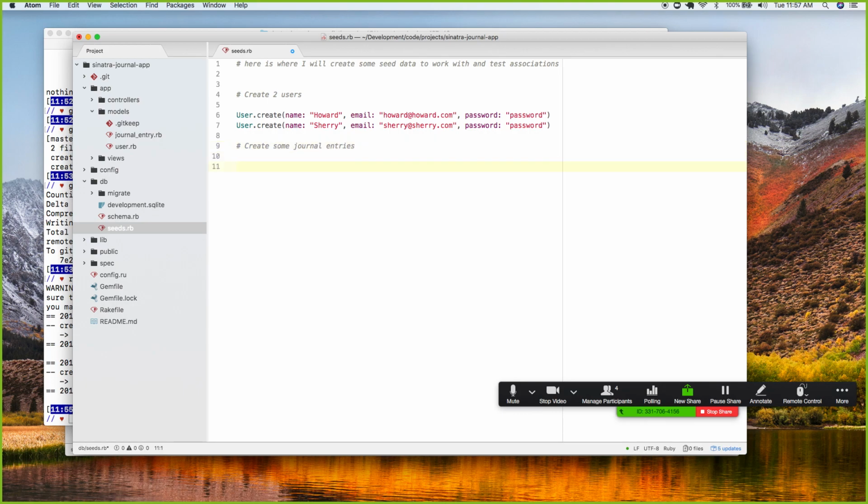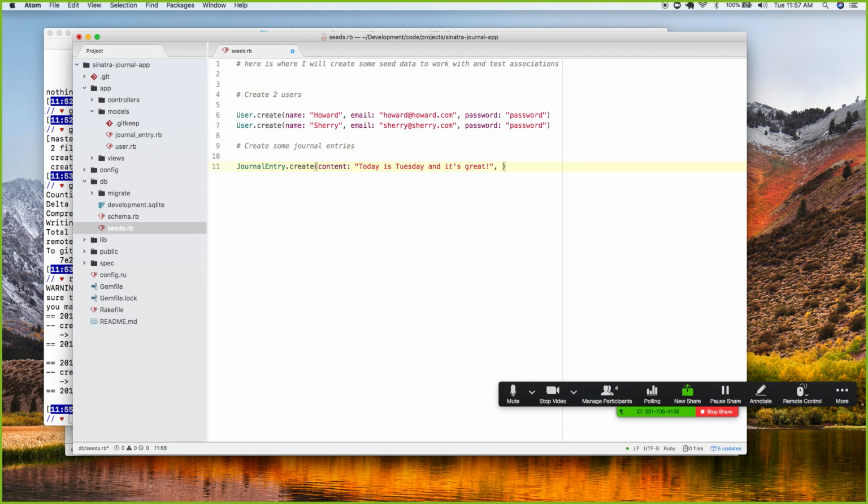Okay, and so let's do JournalEntry.create, and let's see, content: today is Tuesday and it's great.